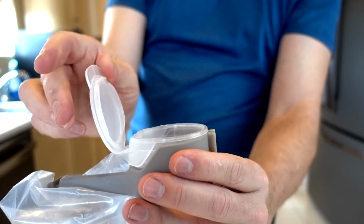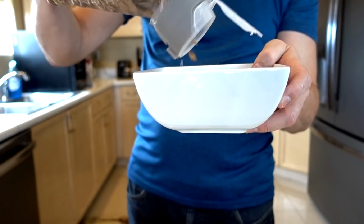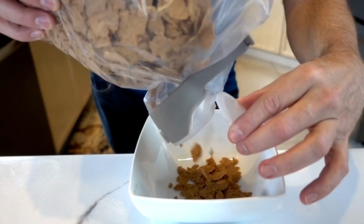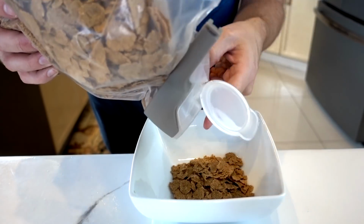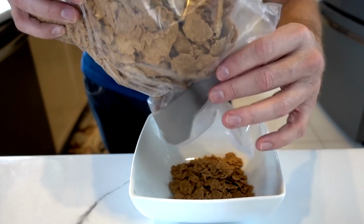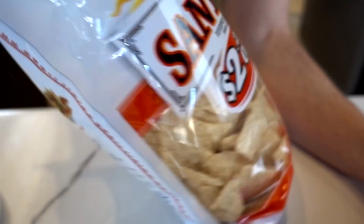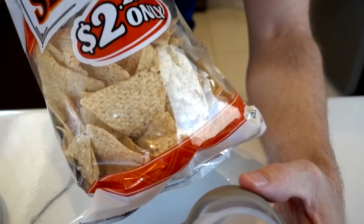Let me open this up. Bowl of cereal. I'm not sure this is better for cereal. It's kind of a bottleneck, the cereal doesn't want to come out. And a little bit's coming out this side too. I realize when opening this that there's no way these chips are going to come through this opening. So it has to be something small. Big chips are not going to work on there. It does seem to work better on the small bags than the large ones, but I think overall, the spout bag clips do work.